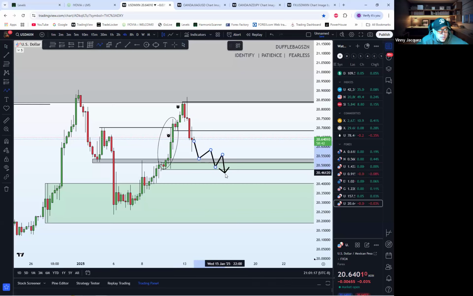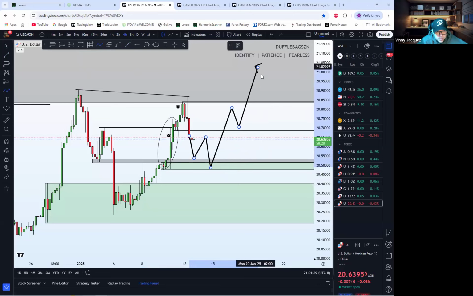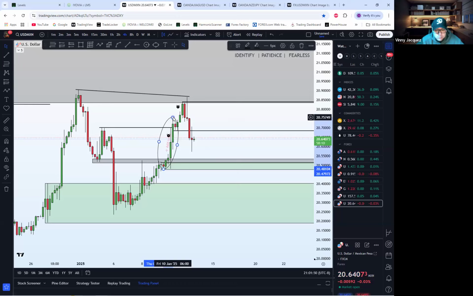Now, again, I take my time with USD MXN because it has some fairly ugly structure. So I'll be waiting patiently for something that looks like that. So just this is my bias right here. I do see this liquidity here. So if we can actually take some opportunities and the market respects and just takes this liquidity and then just massively drops, leaving a peak, I'm going to be looking to start swinging now. Right. But I'm not really interested in swinging with equal highs, to be honest, Richie. To be real, brother. But I do see what you're looking at, bro, for sure.